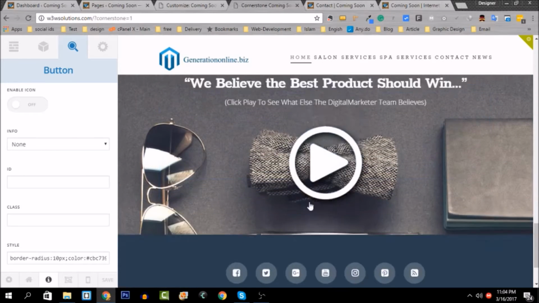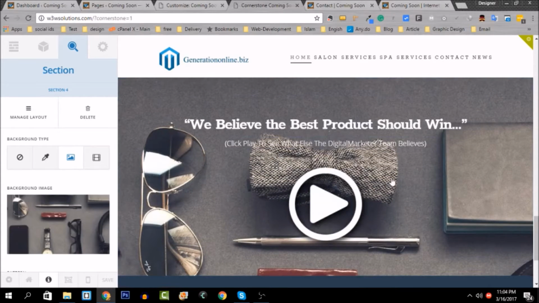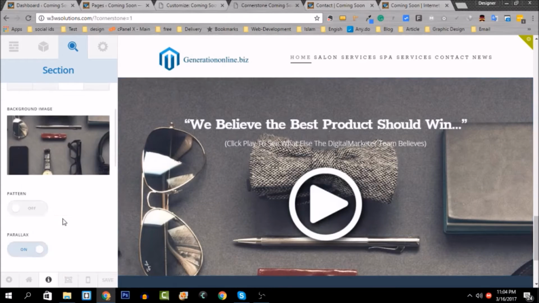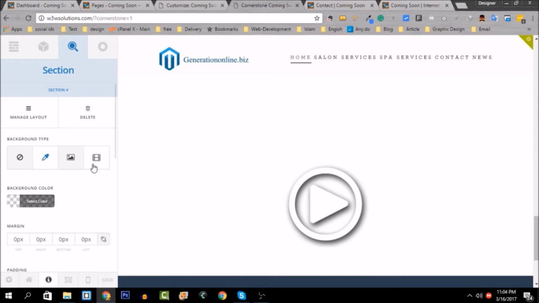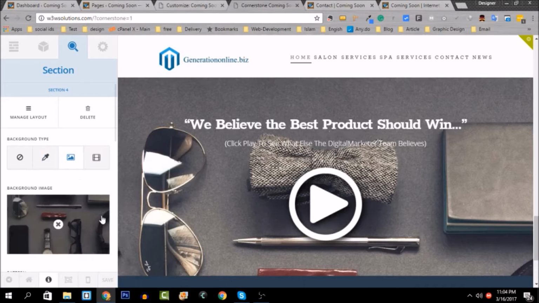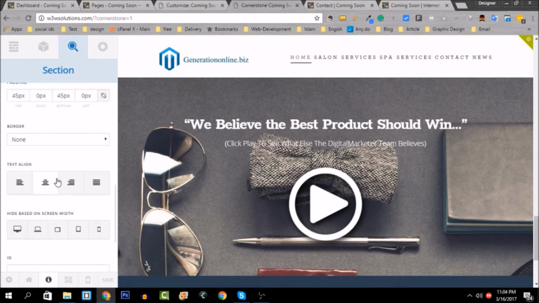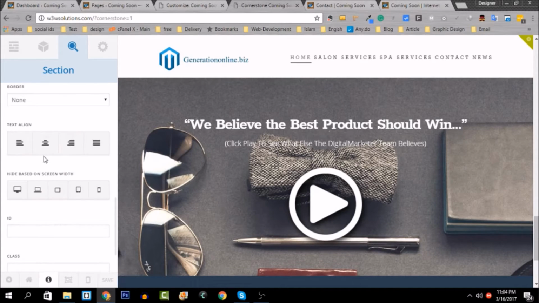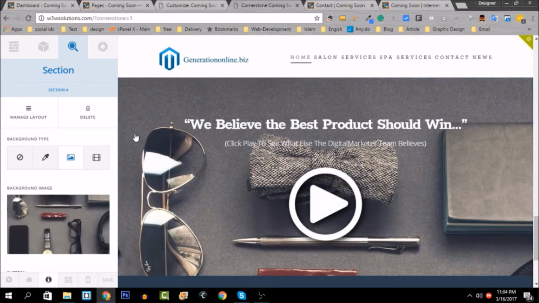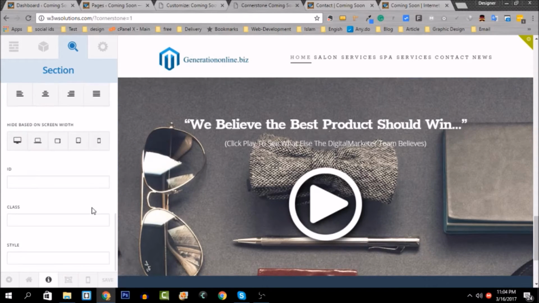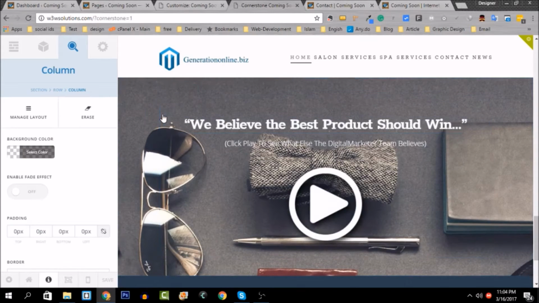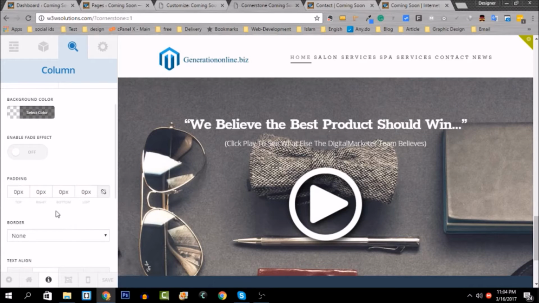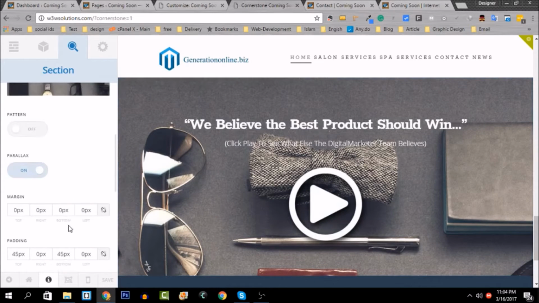This is the last part I will be talking about. In every section you can add a background image, you can add videos, you can add custom colors. And there is margin and padding. You can change the margin and padding if you want. You can add borders in sections. These things are for sections. These things are not allowed for other parts, like columns. A column has a thing called fading, but a section doesn't have that.